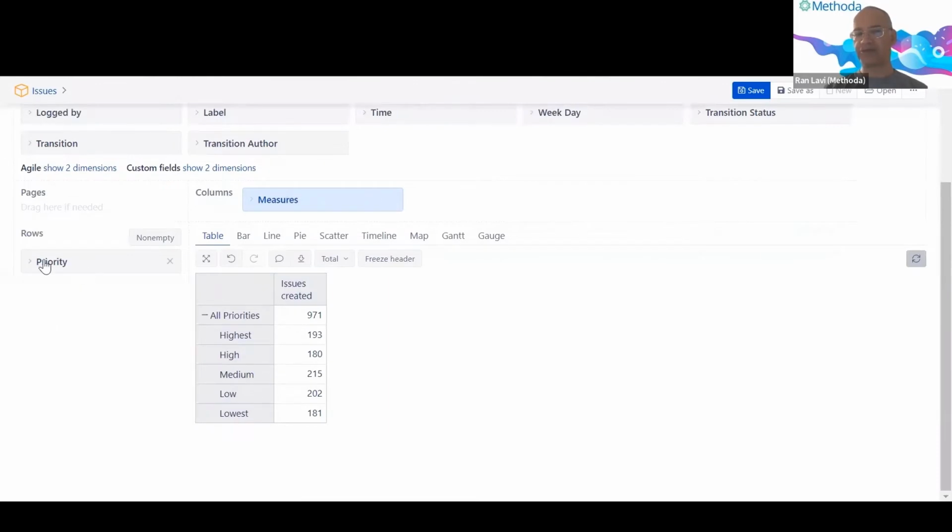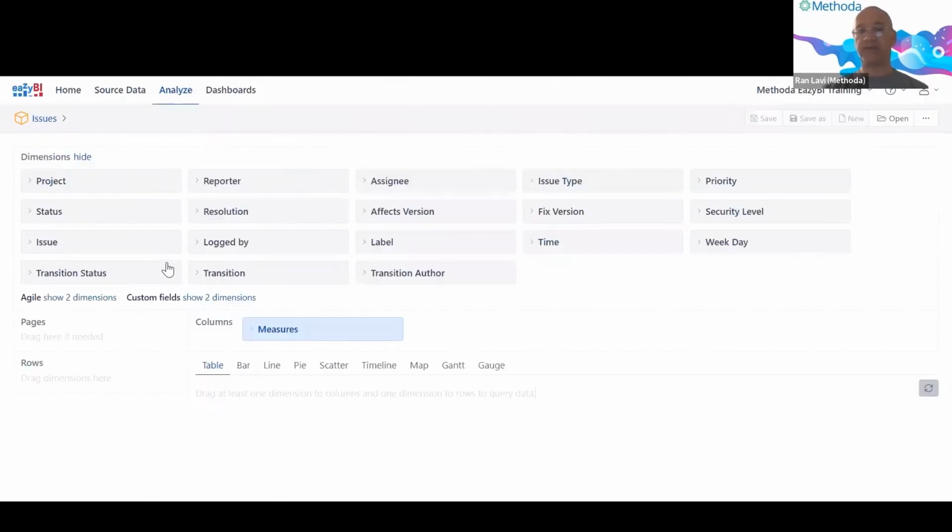Priority is a dimension in, sorry, in EazyBI. It is a field in Jira, but this field is a single selection field, which allows me to set the priority of each issue. And that's why I'm able to import this field into EazyBI as a dimension. So a dimension is something that has a list of values.